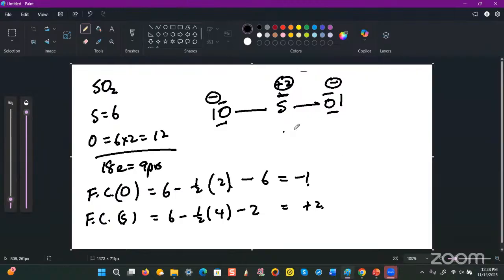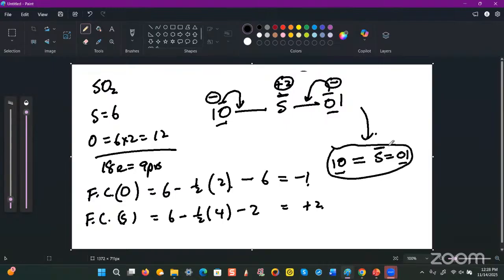So with this, will we end up doing double bonds in between? Exactly. You're going to have one pair of electrons going here. So when this pair of electrons goes here, this negative charge cancels out one of the 2 plus charges. And when this negative charge goes here, this negative charge will cancel out the other plus charge. So you're going to end up with O, double bond, S, and then a lone pair here, double bond O, and then 2 lone pairs, and that's it. And this here would be the final answer.